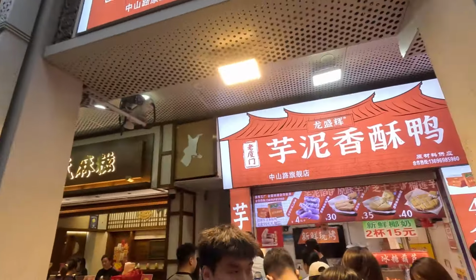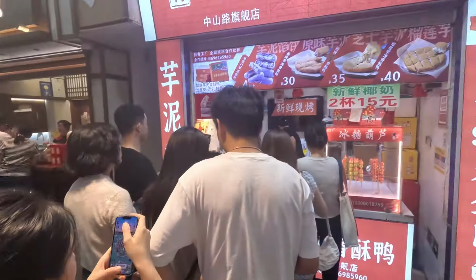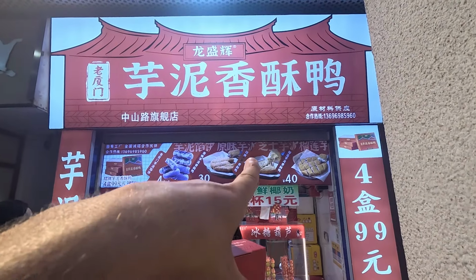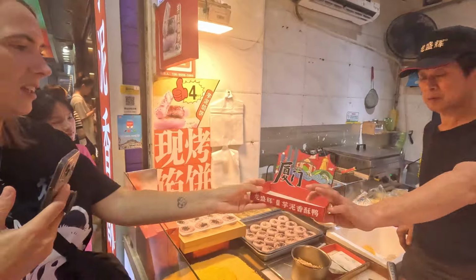We've joined the queue here. It's really good because the guy gives you that and you pay for it. And then it says, so we're having the 35 yuan one. Everyone's queuing here, so we're gonna try it. But we translated it and it says crispy duck. High expectations of this. You don't get a queue like this if it's not unreal. So when you order, they give you one of these, put the prices at 35. You've got 1, 2, 3, 4 options up there. Obviously we went for the middle one. We think it's the duck one. We're not too sure, we're gonna see what we get. But like I said earlier, popular means good.